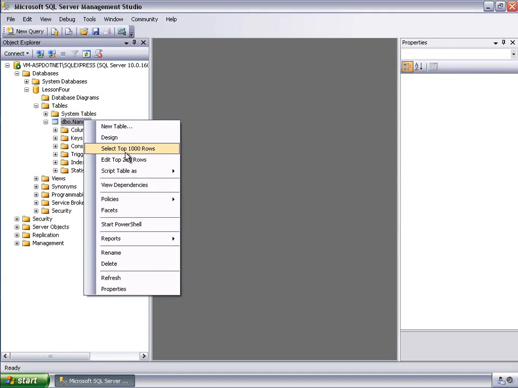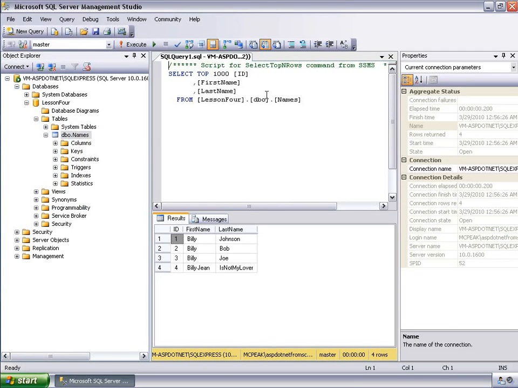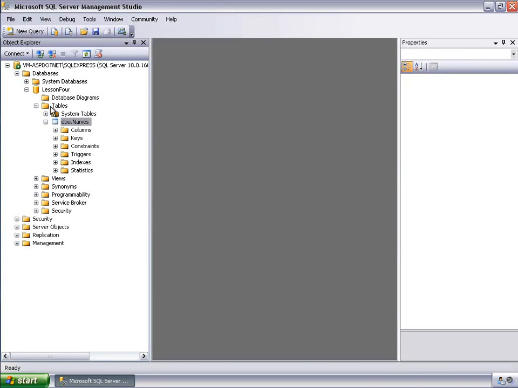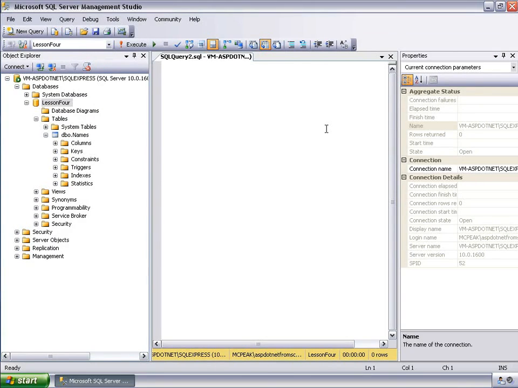So if we wanted to, we could select the top 1,000 rows. It'll pull up a query window for us to type queries into if we wanted to, and we will see the results of that query down here. We could also right click on the database here, and we can choose new query. Then we could type in a query.